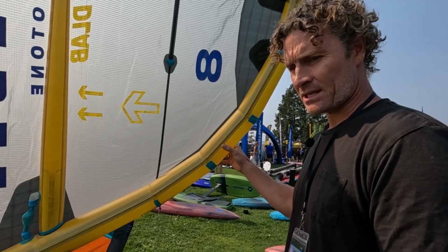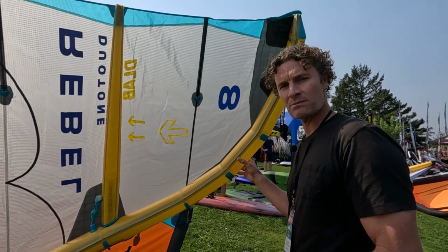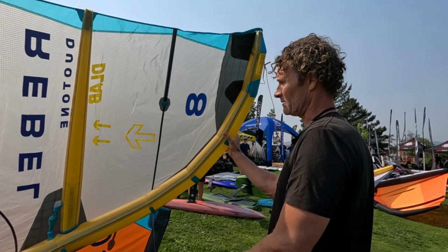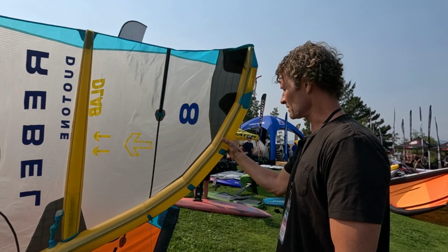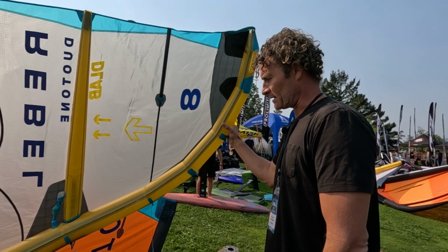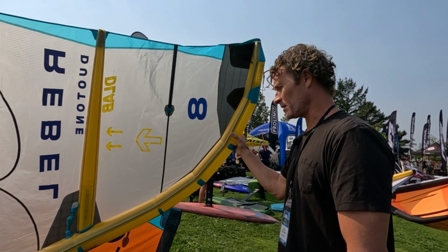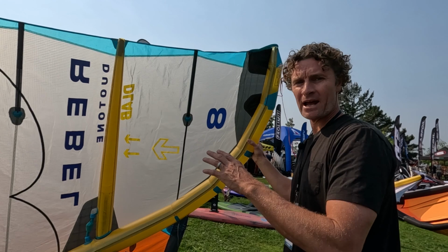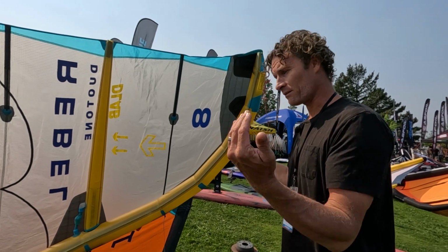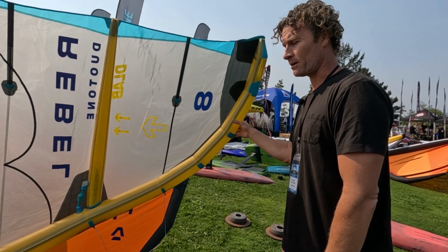And what we've done with this leading edge diameter is to taper it, especially out towards the tips. So it's got a smaller diameter in the center, and then it pretty aggressively tapers out. You can see that the tip diameter on this 8 meter is pretty small. And we're just finding that that is good for quite a few things. Helps the kite to fly a little bit quicker to the edge of the window, and reduces a lot of the drag in the wingtip area. So that's great for quicker steering, better follow through of the turn. Once the kite gets moving, you don't have that drag in the wingtip slowing it down.